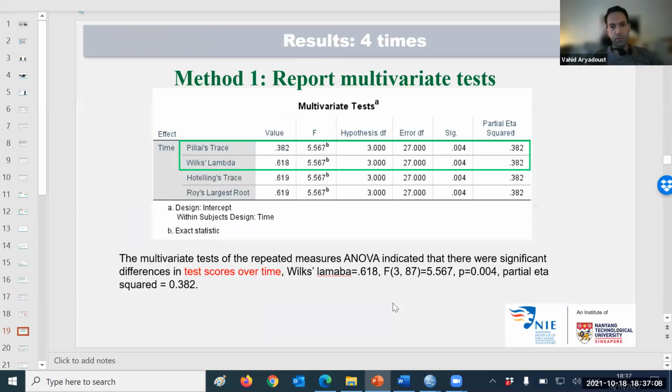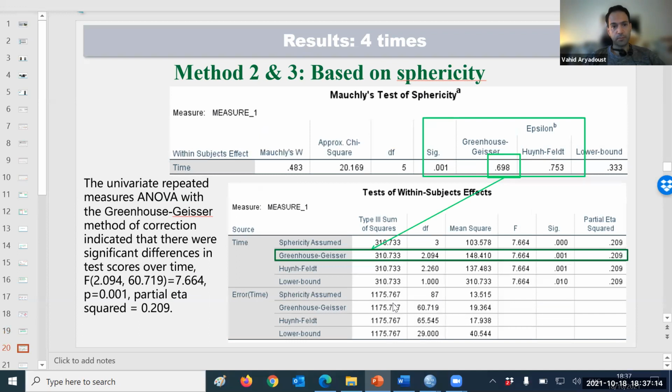And I have also gone through these. What I would like you to, okay, we will get back to this later. This is another example. Now look, F 2.094 is the degrees of freedom.